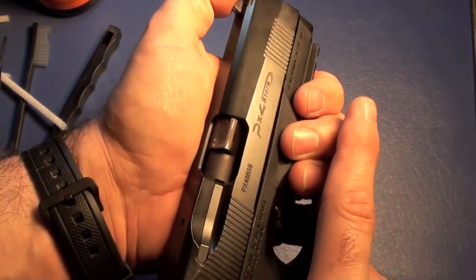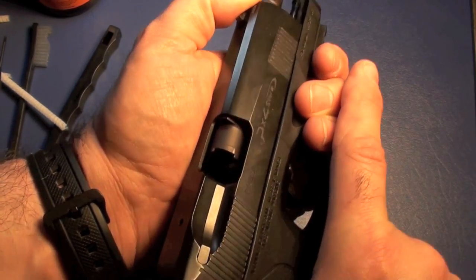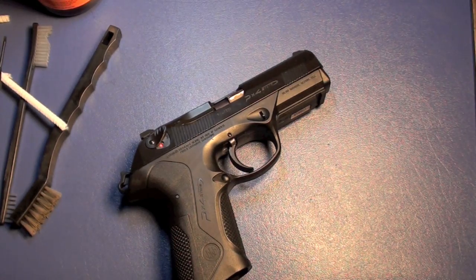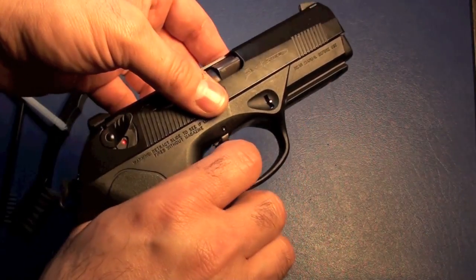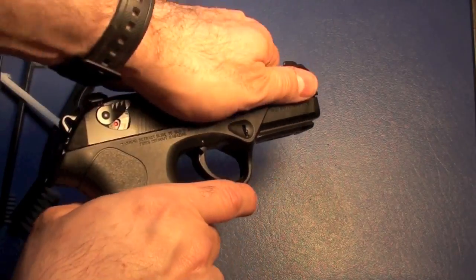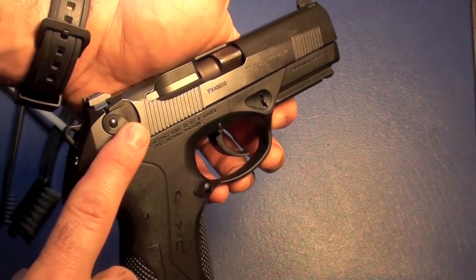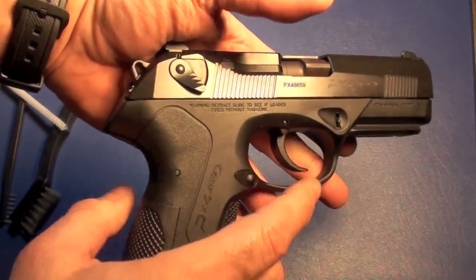You can see that barrel rotate as it's coming back. It's pretty cool. Now, after you put it all together, you want to make sure you function check it. Make sure you have no ammo in it. But make sure that it goes off there. Then also make sure that your safety works. Now, this is a safety slash decocker, which is why it did what it did.